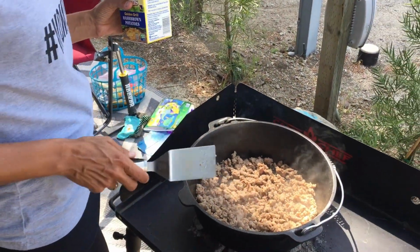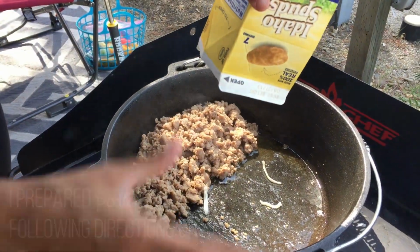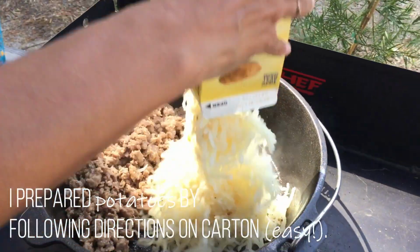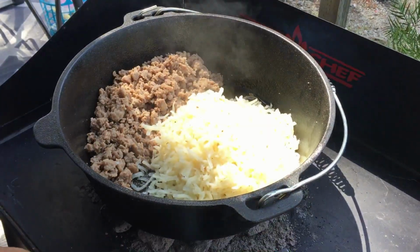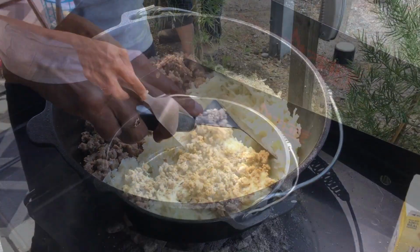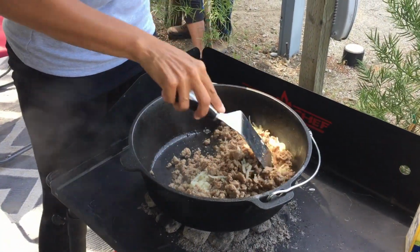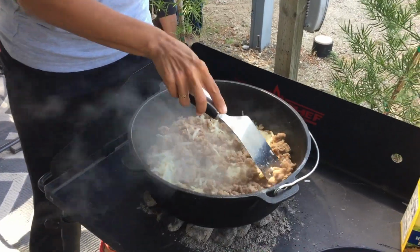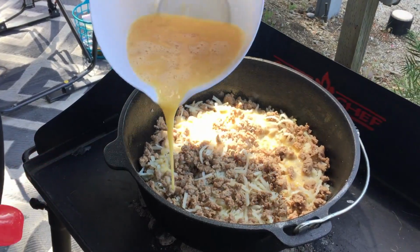Pork is beautifully browned. Flop my potatoes in. Shake them out. Easy as that. Move the pork to the top and then kind of spread it out. Dumping in my eggs.